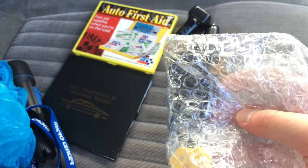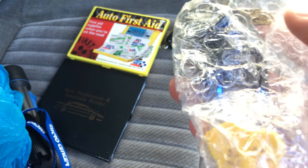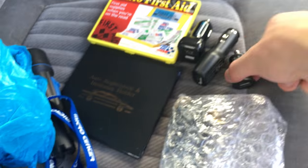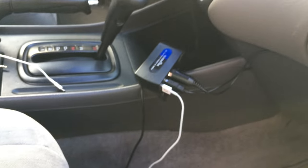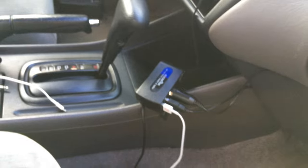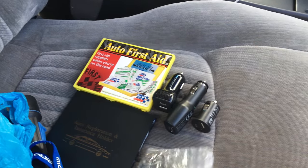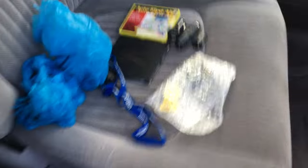I found my extra set of keys with the single-way remote start, which is kind of cool. I've also got three USB adapters in here — interesting find. There's this Rocket Tech splitter which I love because it's got two USB ports and two cigarette lighter ports, so I can have my phone and dash cam on the USB ports, radar detector on one cigarette lighter port, and the inverter on the other. We're probably gonna keep a couple of things in here and bag up the rest.